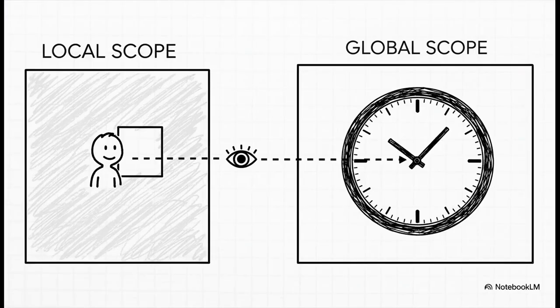And here's a perfect example of how that works. Imagine you're in a private office upstairs. You can always glance out the window and see the time on that lobby clock, right? It's the same for functions. A function can always read a global variable. It can check its value, no problem at all. But notice I said read. Trying to change it from a distance? Well, that's a whole different story.